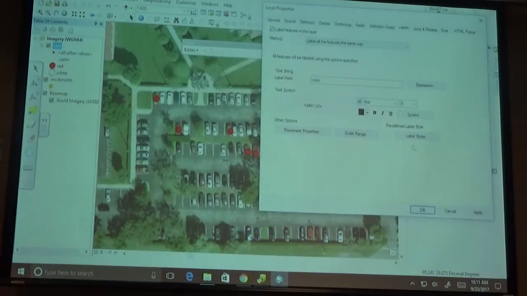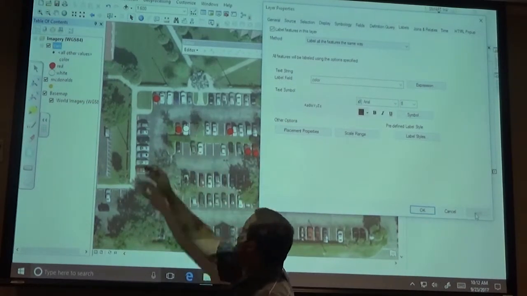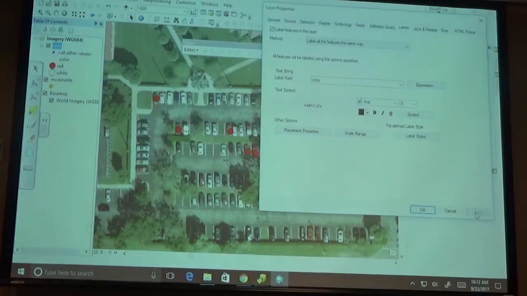Wait, you're one step ahead. And I hit apply. On your screen and on mine, you can see that there's some blurry thing going on here now with labels. But I can't see that stuff yet. No, so you could change the symbol here and make this bigger, like 14, hit apply. I still can't read it.